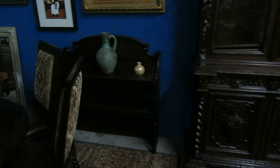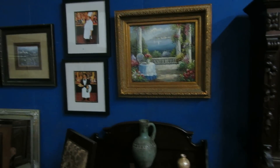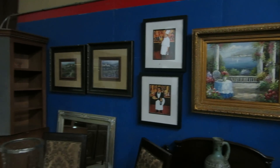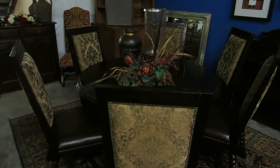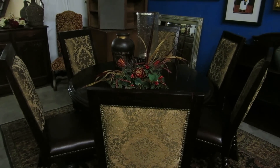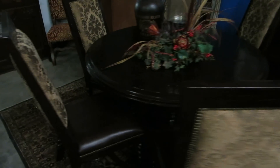We have a hutch topper over here that actually makes a cute little bookshelf on the floor, and some more of the newer artwork. This little table and chair set is really neat — six chairs and a pedestal table, kind of distressed, really nice with leather seats and a huge pedestal. Really great looking table.